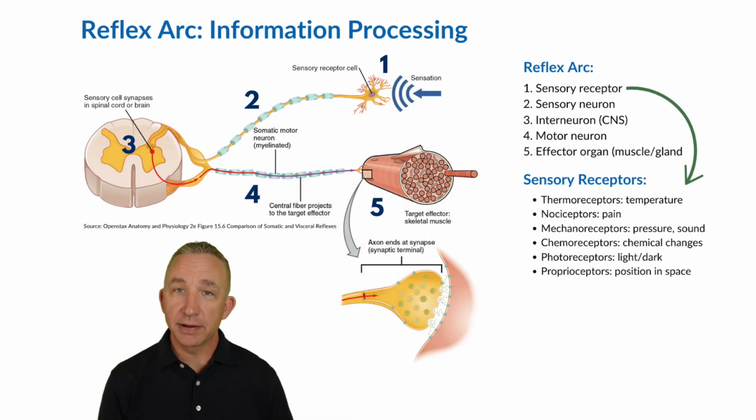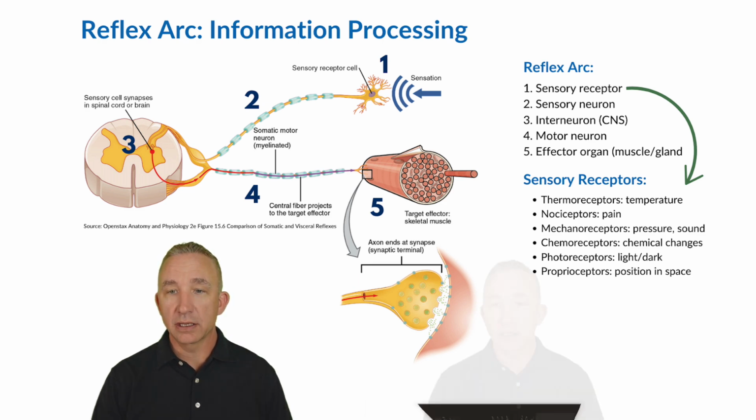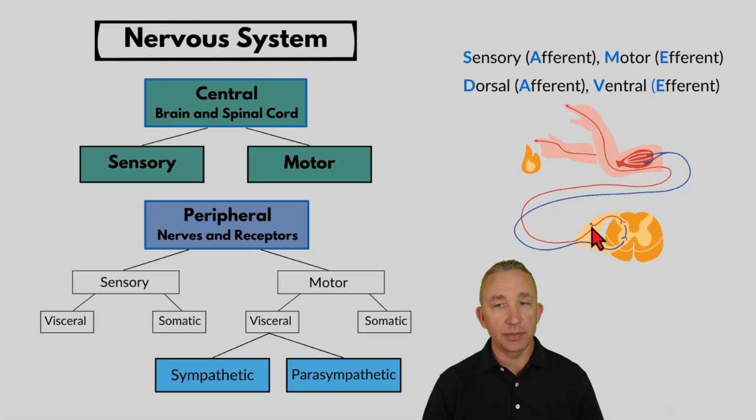And how do we reflex? In a previous video, we had discussed how we coordinate the body and its information processing, and I used the mnemonic SAME and DAVE. We described that our body really does two primary things. It senses and it reacts, and there could be an interpretation in between. And that sensory is also called the afferent division, meaning the A, it goes to the central nervous system, versus motor, it's going out away from the central nervous system.